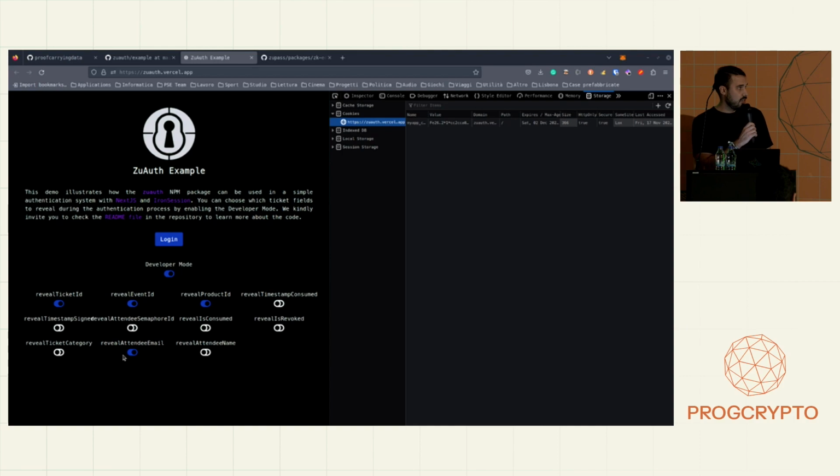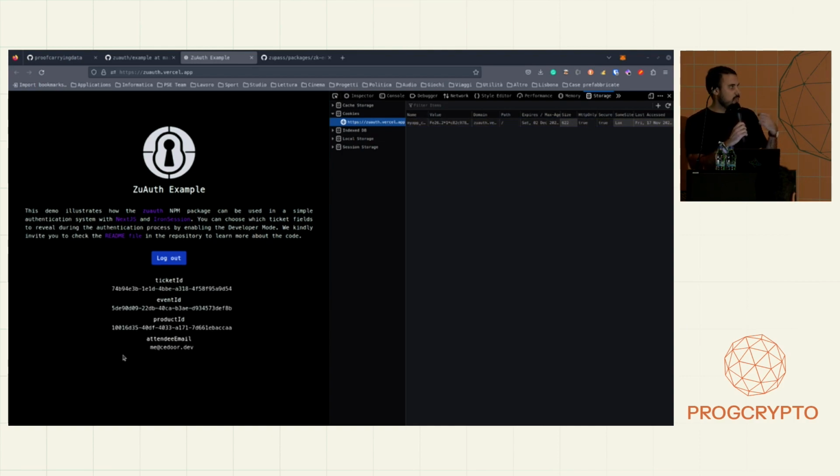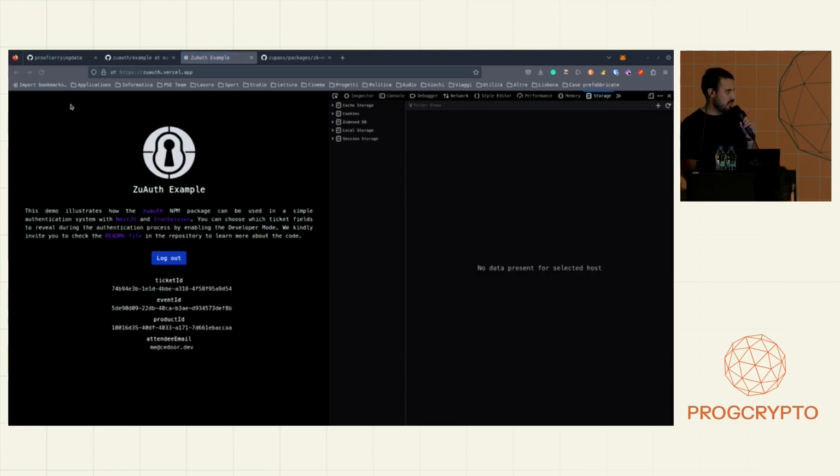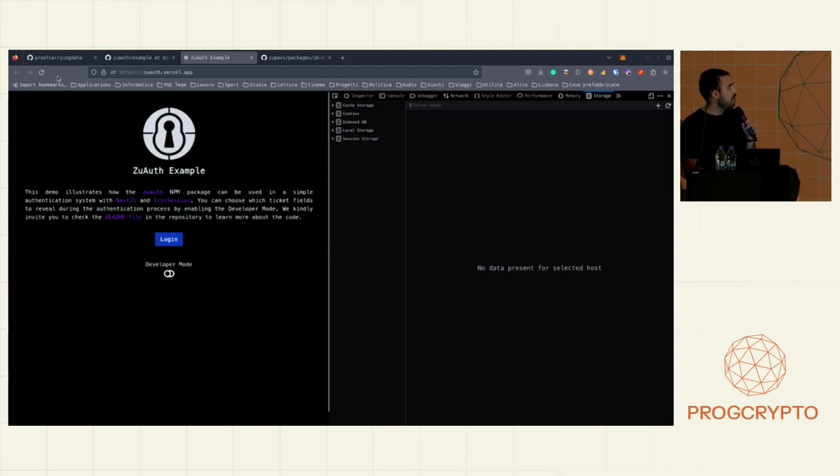And if everything goes correctly, you'll get back a session cookie. And it stays up until you log out and destroy the session. And only the revealed fields are being displayed on the top of the page. When you log out, you destroy the session.